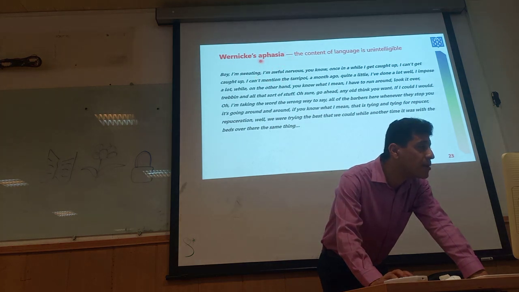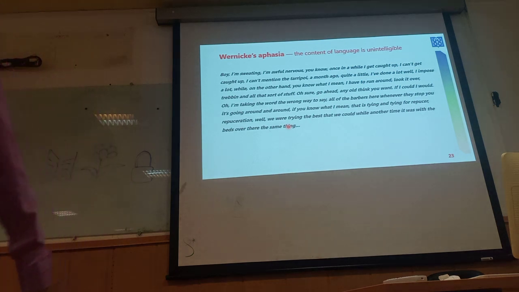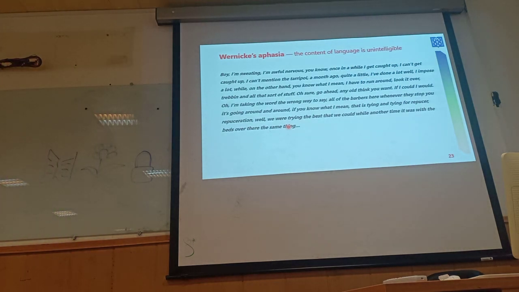But these words are made by a person with Wernicke's aphasia. Can I ask you to read this paragraph by yourself? Okay, you can see that grammar is okay. I'm sweating. I'm awful nervous. You know, once in a while I get caught up. Okay, so grammar is okay. The order of the words is okay also. There is no pause. Okay? So the person speaks fluently. But you cannot understand anything from this speech. So there is no content here.